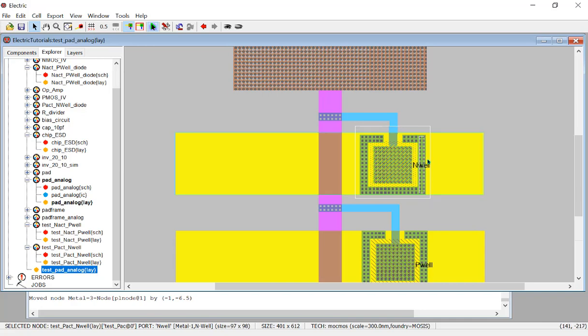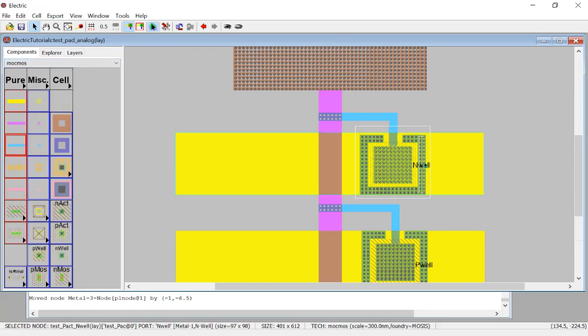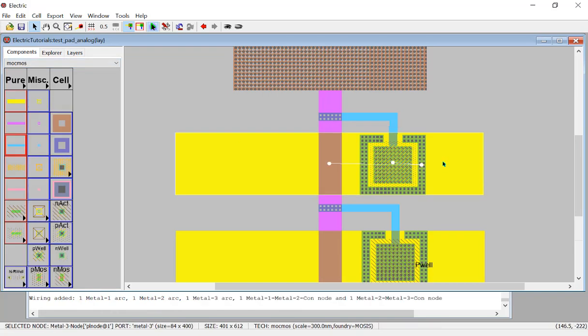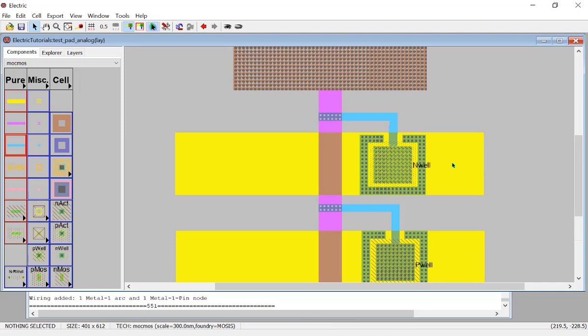So the first thing you need to do, because if you don't do anything, you can see that I just connect here to here. It's going to be a no. See, it's a metal 1. So it's coming from here, it is the metal 1. So I need a metal 1 to metal 2 connector, and then metal 2 to metal 3 connector, and then connect to this yellow metal 3 layer.